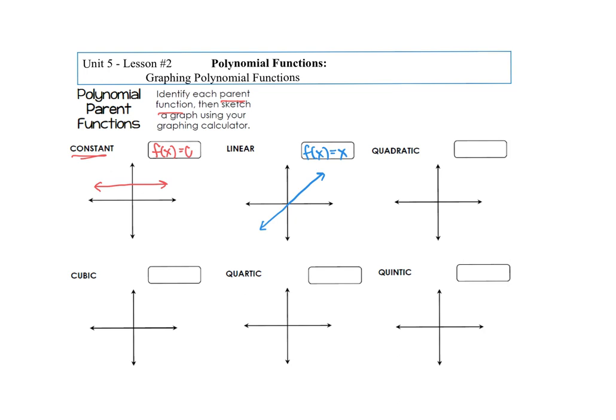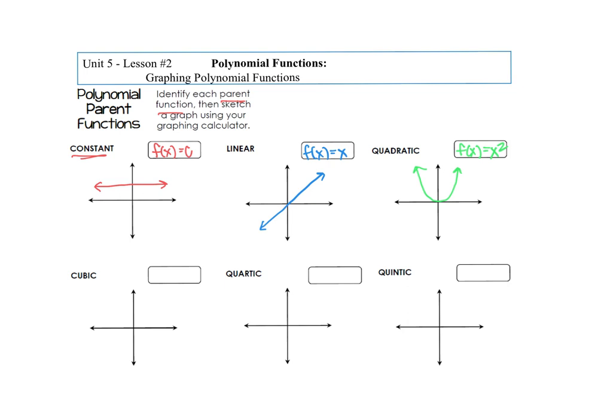Okay, the next, we're very familiar with quadratics by now. We know that a quadratic is when our x is squared. So we say the parent function is f of x equals x squared. And a quadratic, again, we should remember this, we spent 2 whole units on it, is a parabola. And the parent function passes through the origin and is going up like that, like a big smile. Okay, so that's a quadratic.